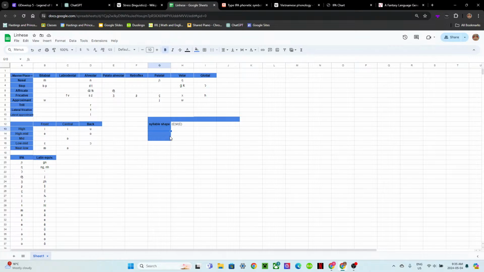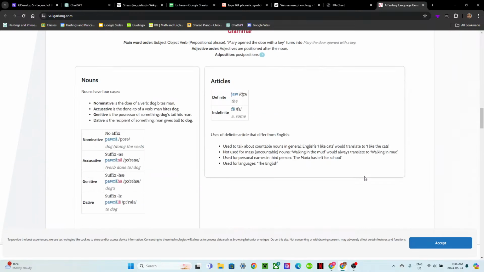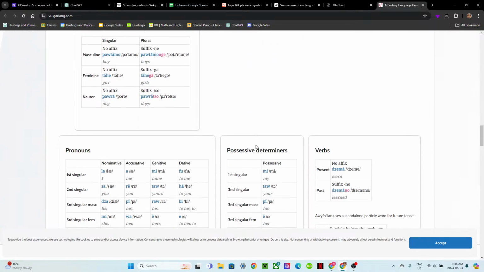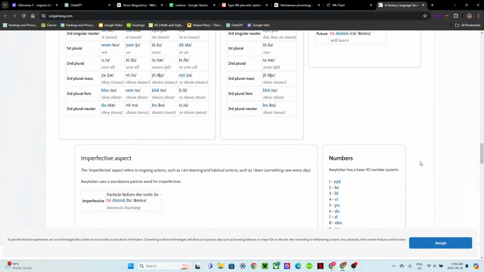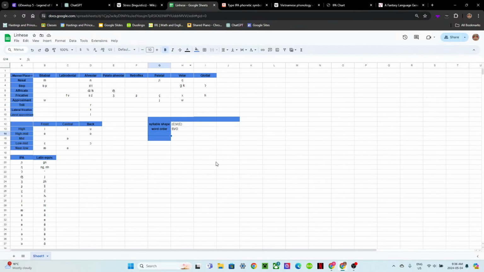And now let's do the word order, which is going to be, let me stick with SVO. There's a lot that we're gonna have to cover. So if we go to here, nouns, I don't care about that. That's annoying.